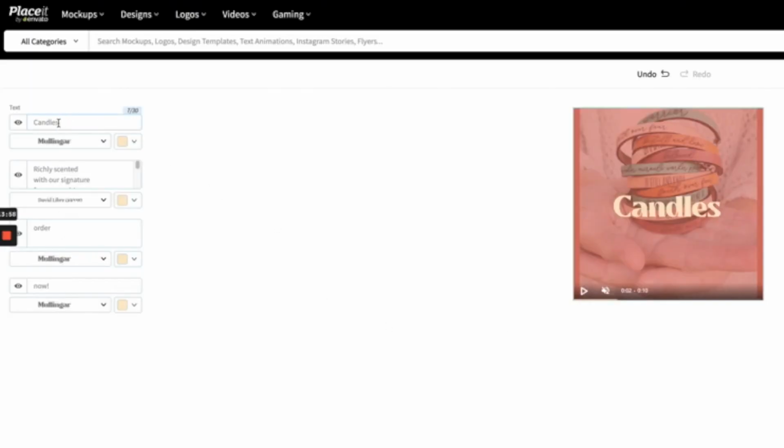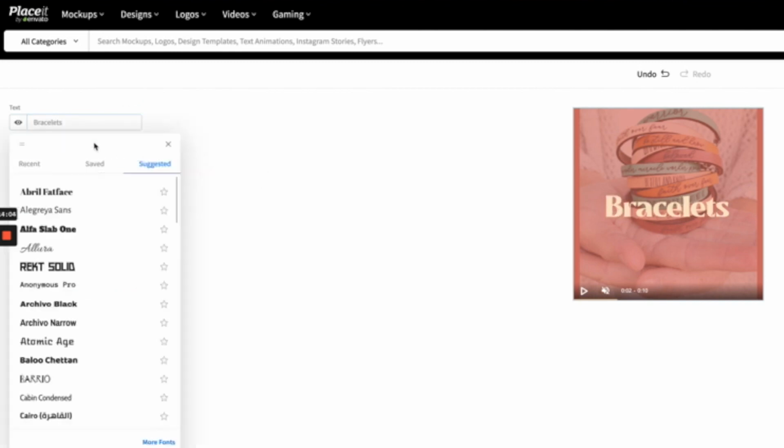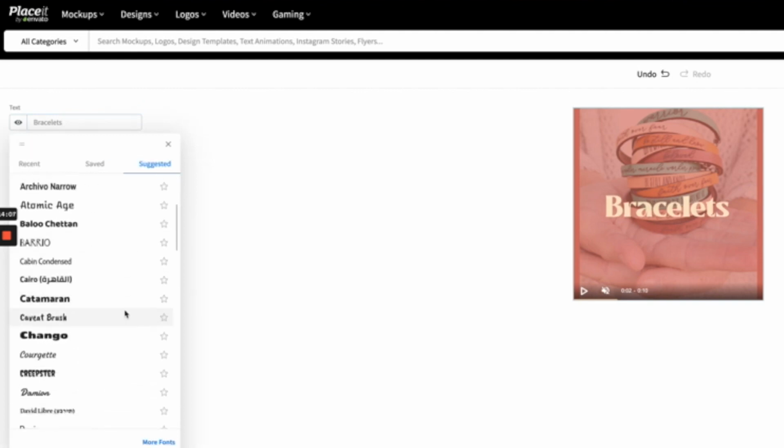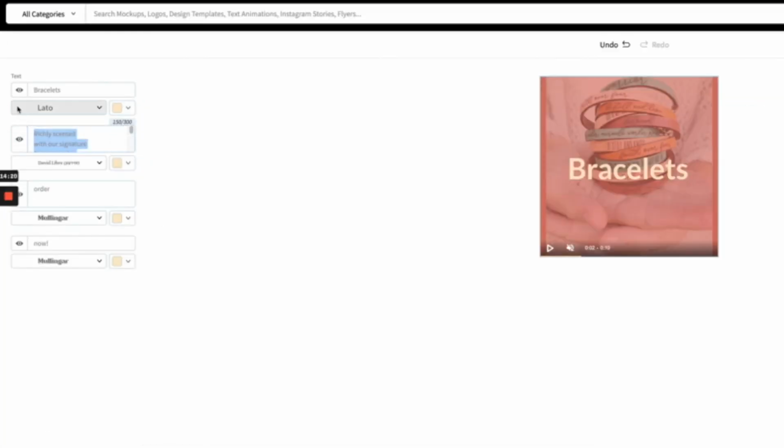So of course we don't want this to say candles. We might want it to say something like bracelets. Let's change the font to something we like a little better. Here is where they had kind of a longer description of the product. So we might just put some bullet point important information that our buyers might need to know. So for these bracelets, I could say laser cut, premium veg tan leather, 8 inches in length, aged brass hardware. That just gives my buyers a little peek into the important information.